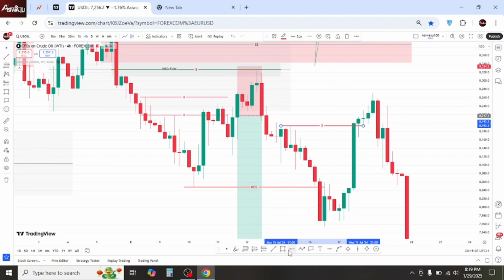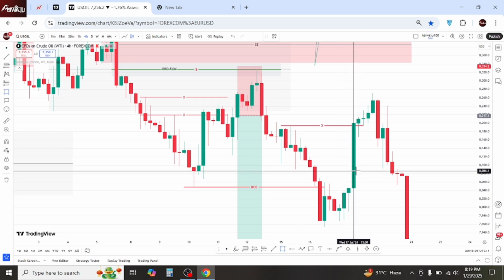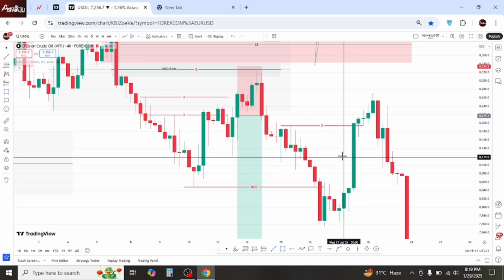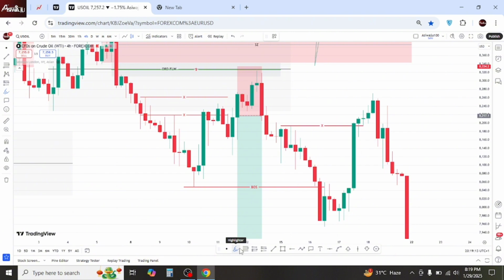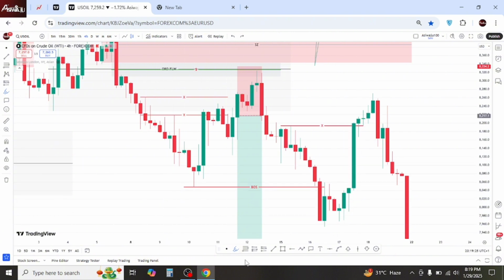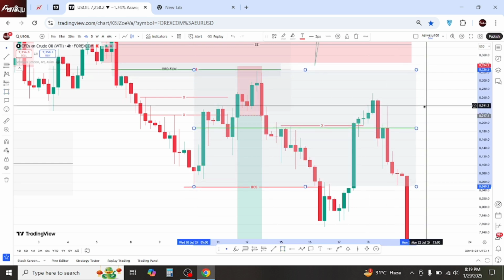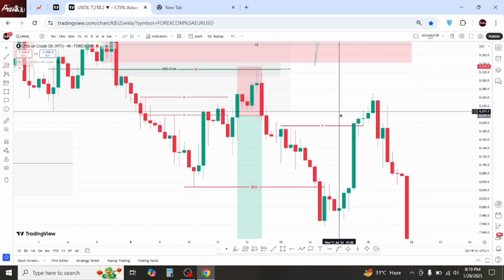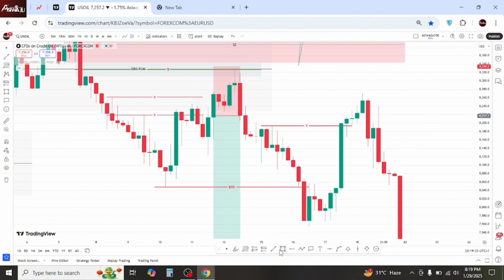Remember, this is our order flow. Price already comes back into order flow because we don't have a more push to the downside here. Price goes back instantly. So remember, this is our order flow. This is our order flow. Now, when you look here, price comes to our supply level.